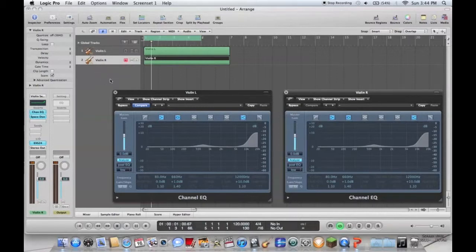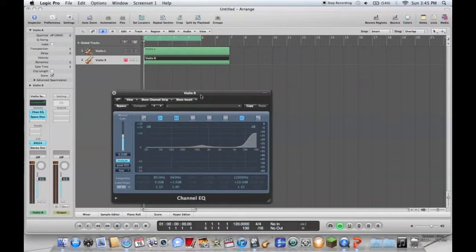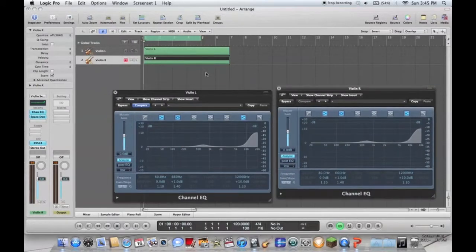So what you're about to hear is, if I were to play one of them, then it would be a lot quieter. But because there's two, the sound waves are actually stacking on top of each other. So it's like, you see these equalizers here, where it's like we're putting them on top of each other, and they're becoming double what it actually is. So that's what's happening with the sound wave now. So let's take a listen to what this is actually going to sound like.